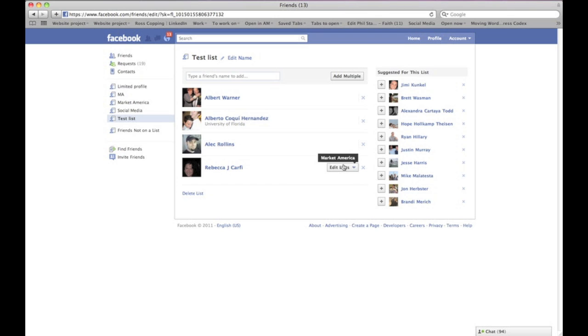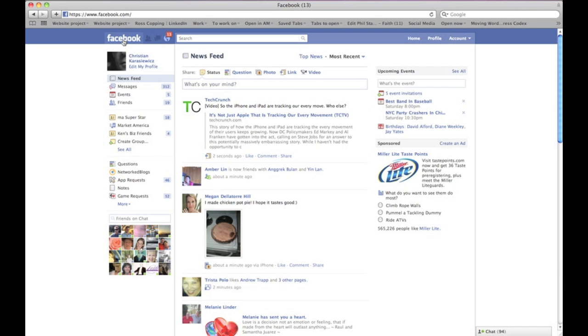Pretty neat, huh? So there you have it. That's how you utilize a Facebook list to benefit your profile, to help you organize your friends better. So I hope everybody enjoys this. I hope everybody puts this to use, because here's the thing. Facebook's only as good as your ability to use it to your potential. A lot of people have it just set up the plain vanilla way. They add everybody, and they're probably like, well, you know what? I don't want all these people to see my content.